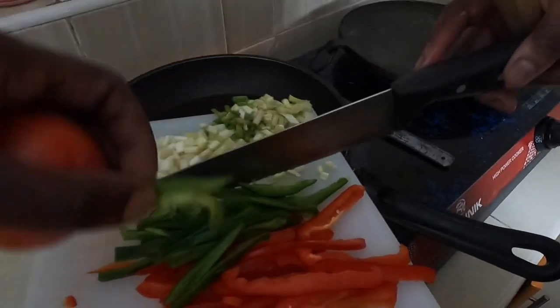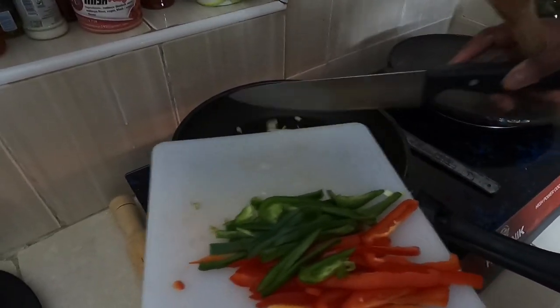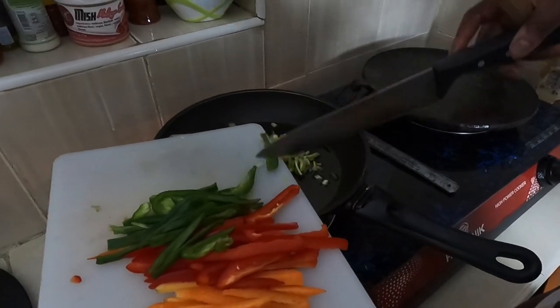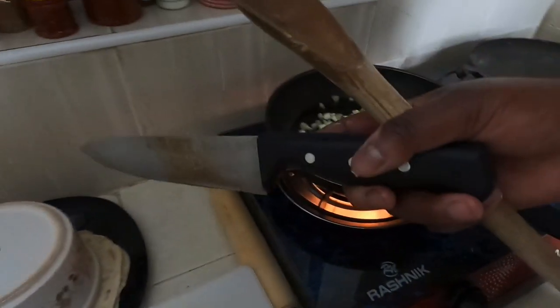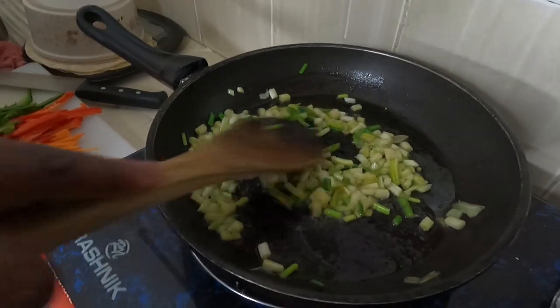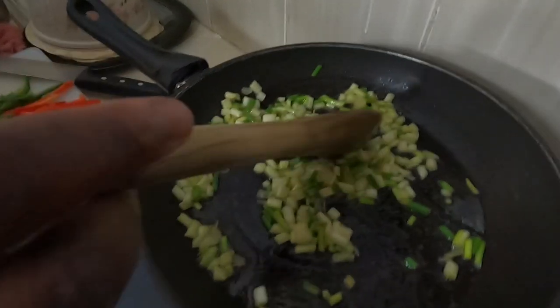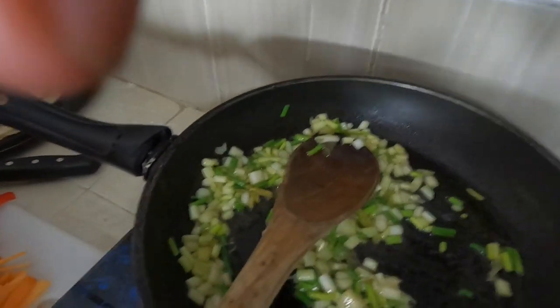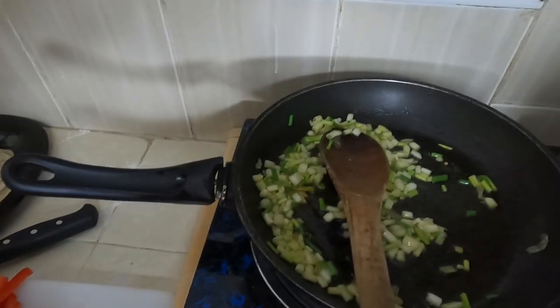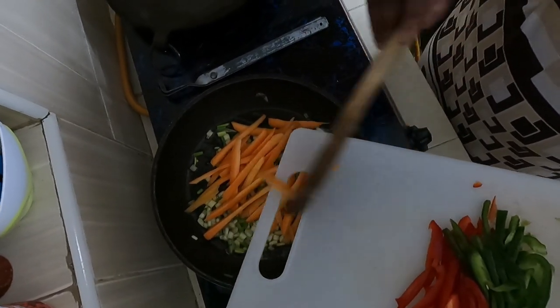You can even choose to put red onions, but these onions have a very good smell. So we'll be here. Tutarudi saa zile zimeshakuwa. Naweka carrots. Nadhani tutaweka sangasi.